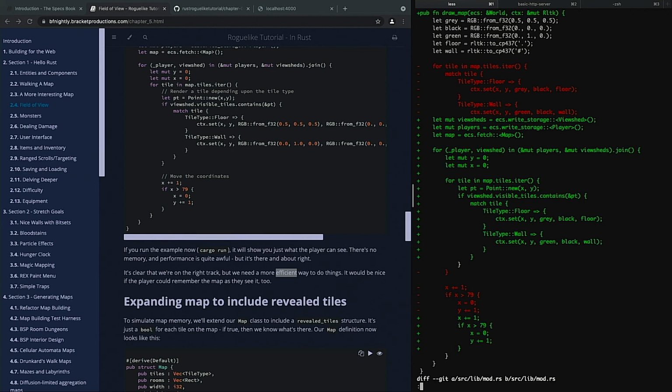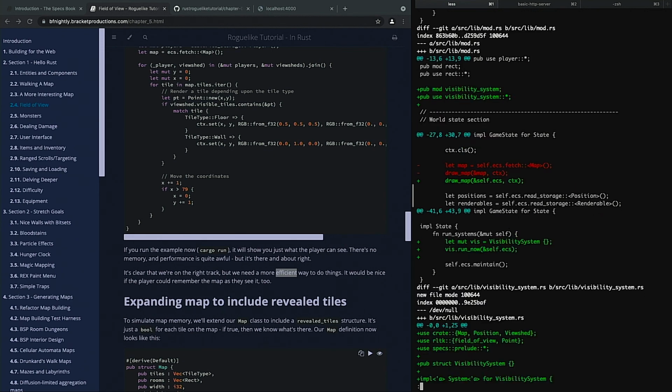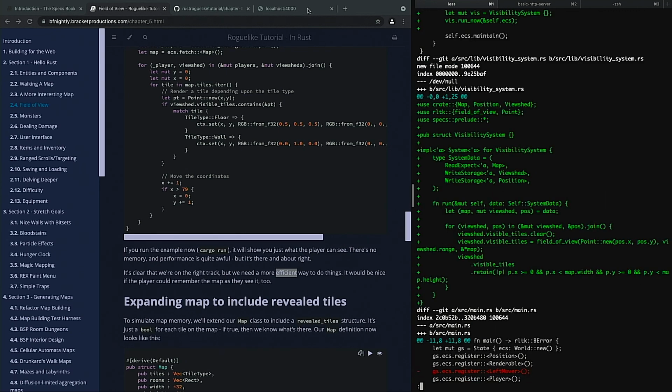And then we added the visibility system to our library. We draw the map using ECS instead. And this is the system to run the visibility system. So this gets run every tick, which is like 60 times a second. It's calculating the viewshed of the player 60 times a second. It clears the map, calculates the field of view, and strips out any points outside of the world. We removed left mover, we added a viewshed, and then we gave a viewshed to the player.